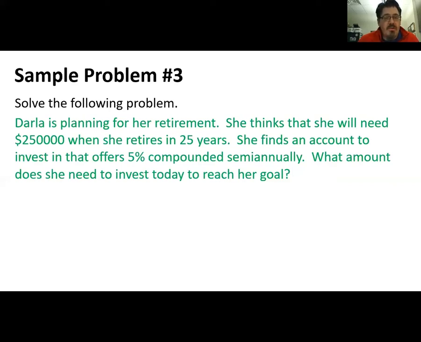All right. So here's our formula. Again, what's nice about the formula is you can use it whether you are calculating future value or some other variable in the equation. So in this case, we're going to try and find P. That's what we're going to solve for. So let's plug in some values.